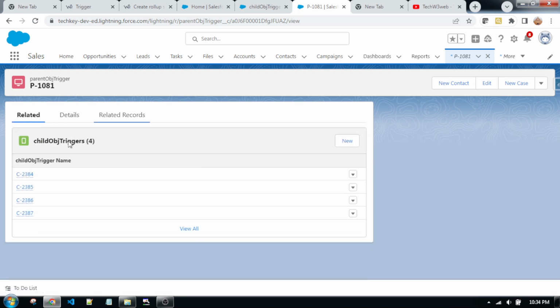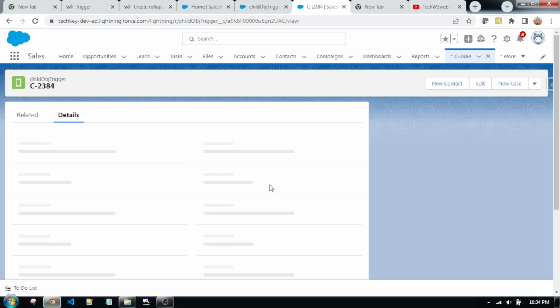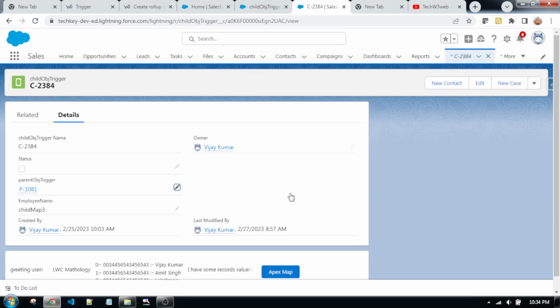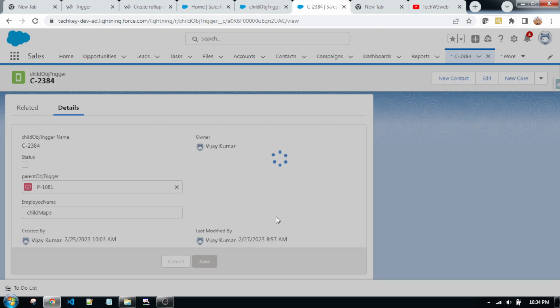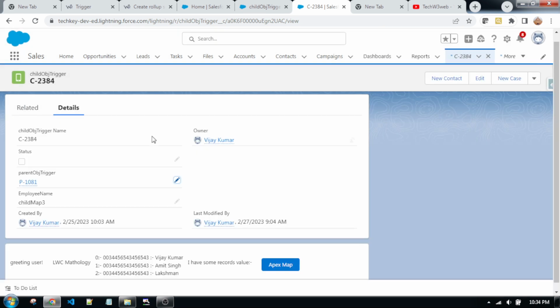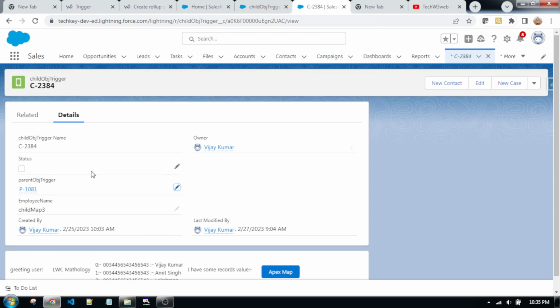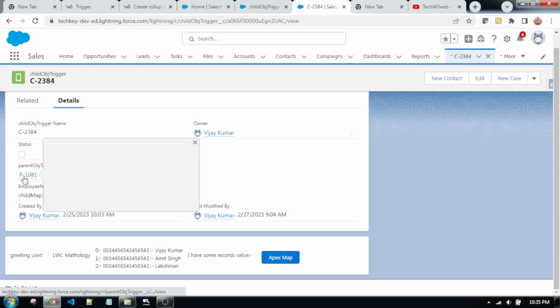So suppose I go to this child record and edit it. I am not changing anything, just editing and saving this record. Then the trigger will be fired and will update the parent record with the number of child records. So now I am updating this record to fire the trigger on this object, and now I go to the parent object once again.